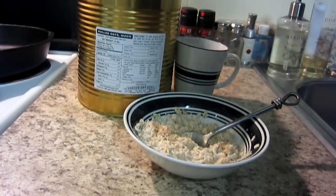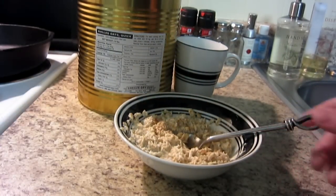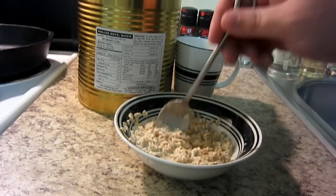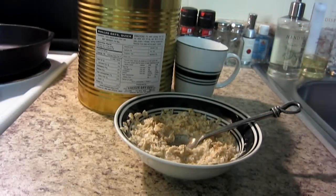I want to show you what I actually did to sweeten this up, and it tastes, wow, it's awesome. I already hit it with some sugar. I only used one teaspoon, which is what I'm using to eat this. For this amount here, it's fine. I don't need it to be super sweet. It's not candy. It's not dessert. I just want to make it bearable to eat.